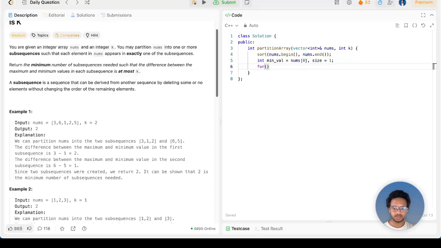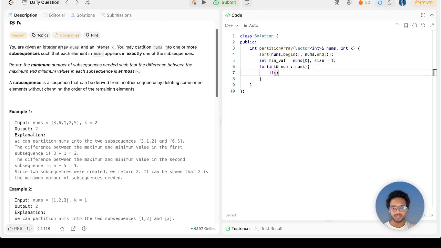Then for int num in nums, if num minus my minimum value is greater than k, all I have to do is increase the value of size, and my minimum value will be my current value. And then simply return size.